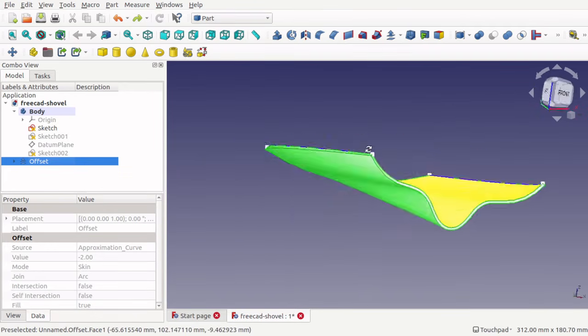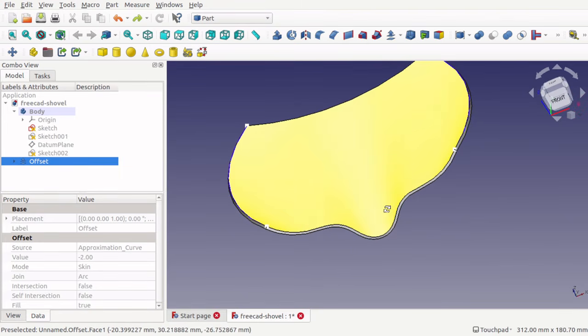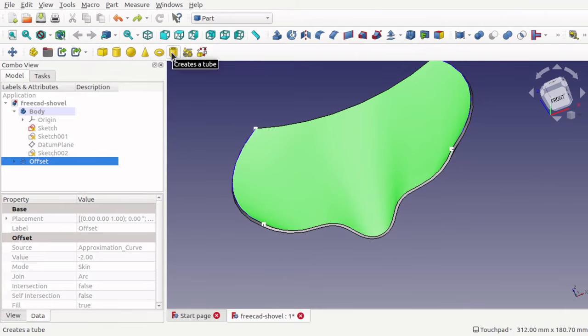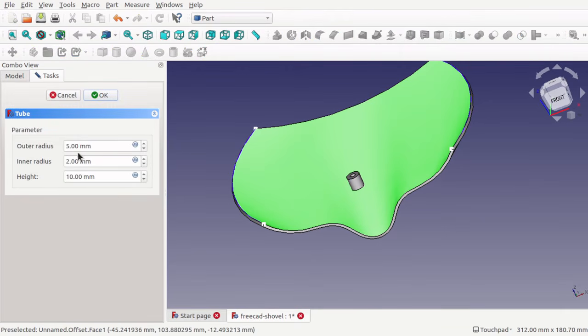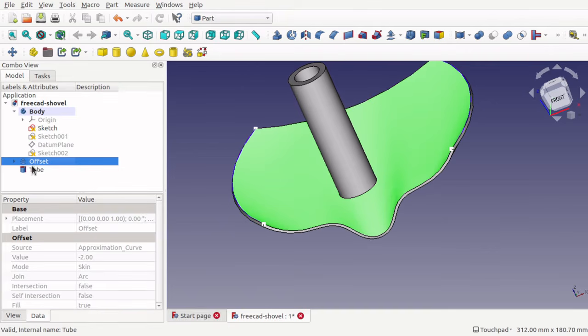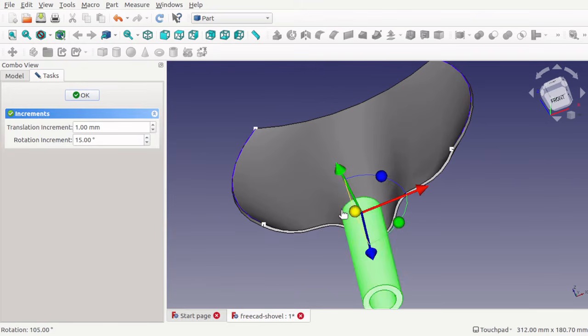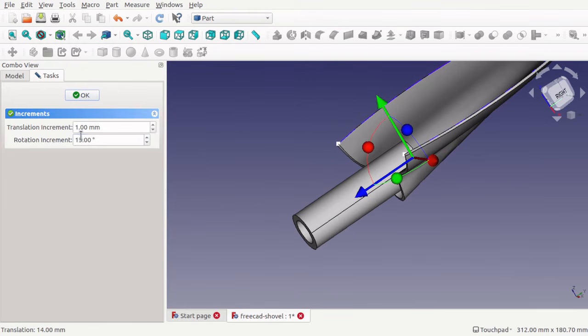So that's all done. If we so desire, we can add a connection point on the end of here, such as create a tube and give it some radius there, something like 20 millimeters. So I've just increased the speed of the video here because you don't really want to see me go through this process. This is a very basic process of transforming that tube. We're also resizing it, so I'm changing the inner diameter and the outer diameter, the length, and also we're doing rotates and dragging that in place with the right click transform. So they're very basic operations.